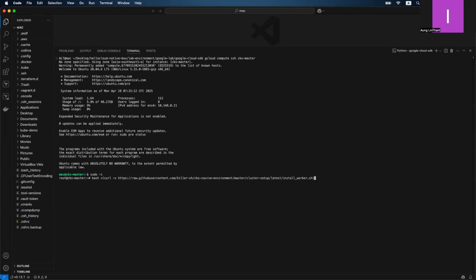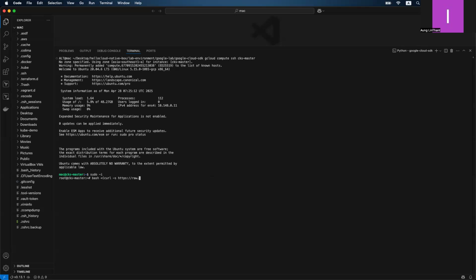The one I have to use, master node. So I will choose master command. This command is wrong.